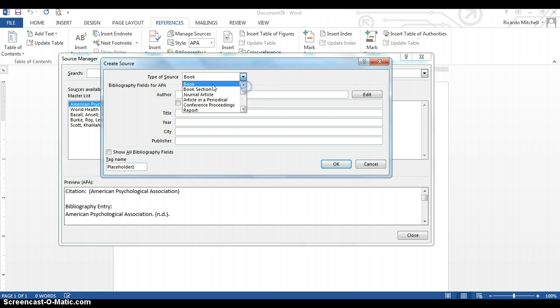So let's say for argument's sake we want to do a book. We'll click on Book. We'll specify the name of the author. I mentioned in class that if we have an author, like an organization, we would specify that in the corporate author section by clicking in corporate author and then typing the name of the organization. But now Damon Mitchell is just an author, so we'll go to author and then title, This Day in Technology.